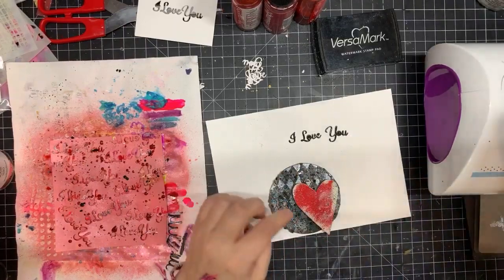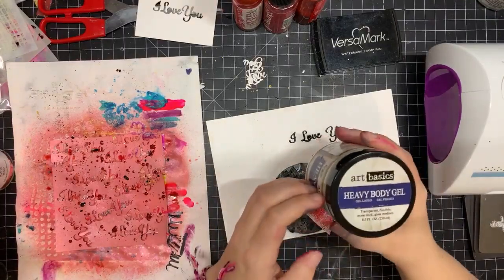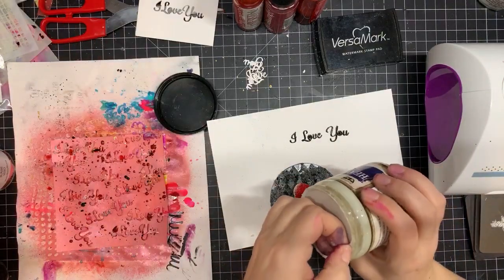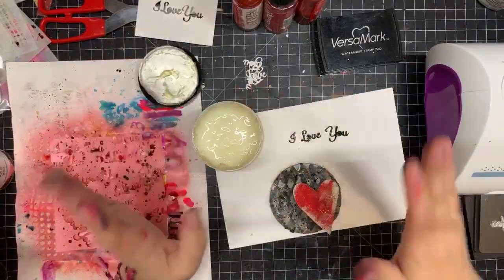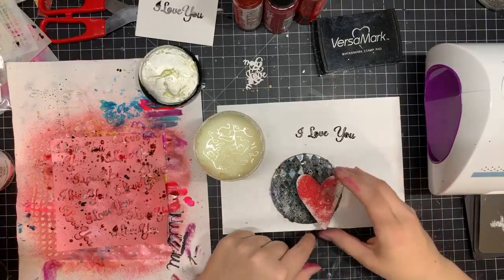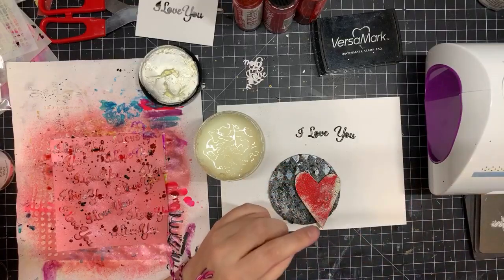And we are going to use Heavy Body Gel. This stuff is serious business. I'm telling you what, it'll stick anything to anything, and I'm not even joking. It's a gel, so it dries clear. I use it mainly as an adhesive for, you know, mixed media pieces that have stuff going on that a normal kind of glue would not handle very well.